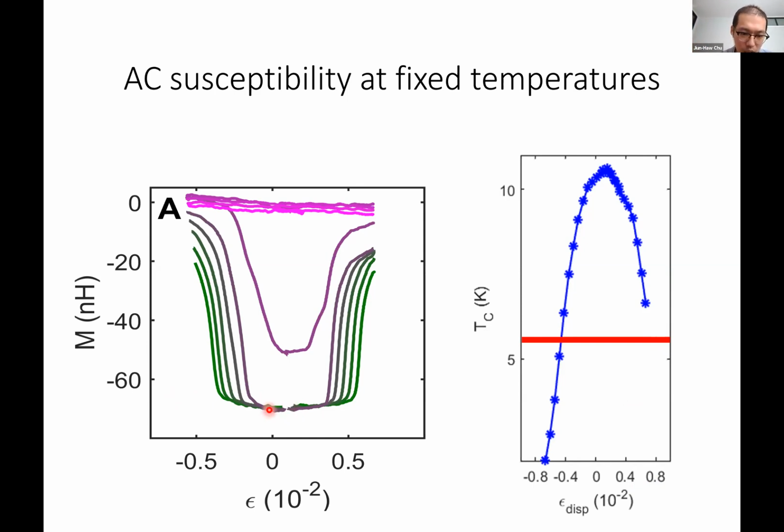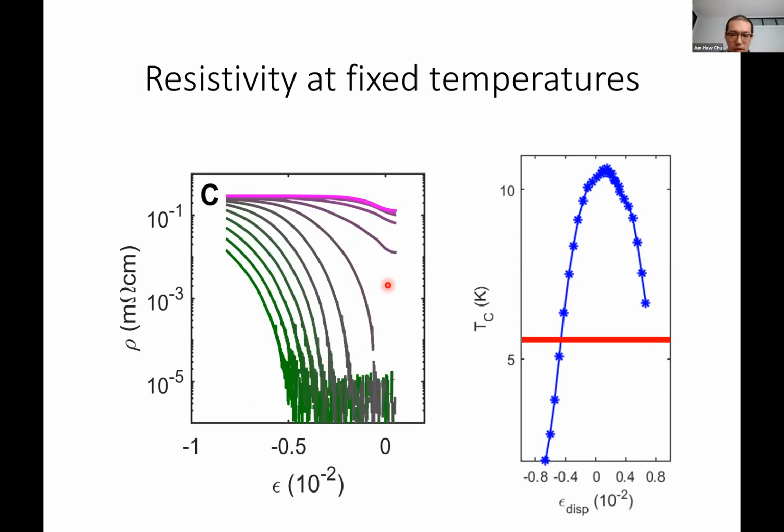By applying either positive or negative strain, you can drive the system out of the superconducting state, and the Meissner state goes away. So you see a large increase of the magnetization, and the strain you require to push this out of the superconducting state becomes lower and lower. And of course, once you go to high temperature, you're in the metallic state and you no longer have the Meissner response. So this further confirms that what we're seeing is not just some weird conducting path on the crystal, but really a bulk phase transition of the superconductor.